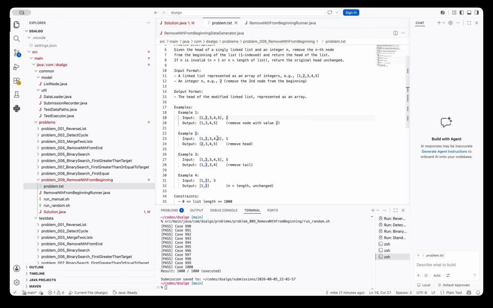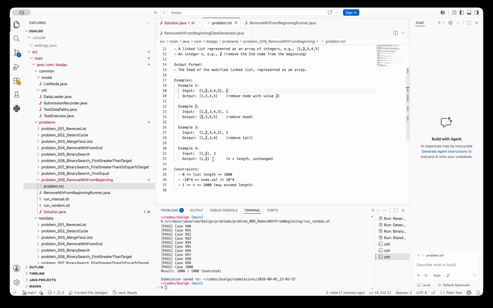It will also work if this is the tail. For example, in this remove tail case, the current node will be 5, the previous node will be 4, and when we connect 4 dot next to current dot next, which is null, then the tail will be removed.